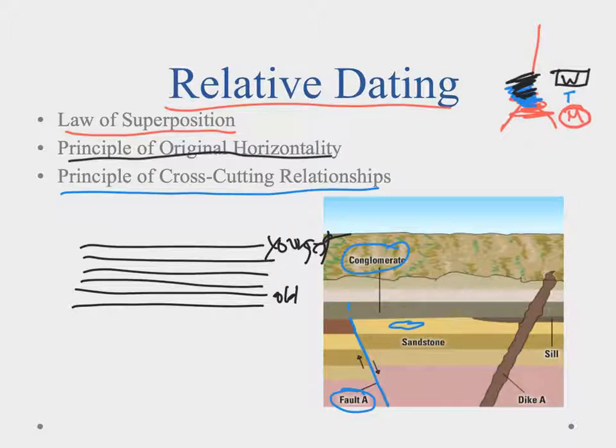And the same can be true for not only faults, but also if we have igneous intrusions like this dike coming through here or a sill forming here. Now, when we use all three of these principles or these laws, it allows us to age our layers based on their relative age to each other. So we can't get an accurate age. We can't say that this layer was this many years ago, but we can say it's older or it happened before this layer. And that gives us the benefit of just kind of relatively aging things.